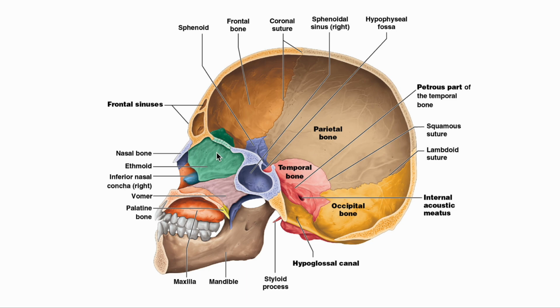Looks very different than when you're looking at it from an anterior view. You can see the vomer. Here's our mandible down here and our nasal bone up here. Some other interesting things is we can see some of the sinuses in some of these skull bones. So here are your frontal sinuses. These are air spaces contained within the frontal bone. And here is the sphenoid sinus contained within the sphenoid bone.